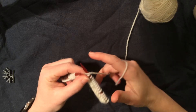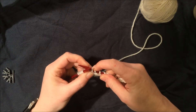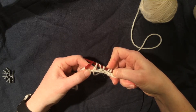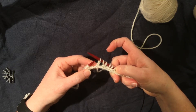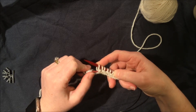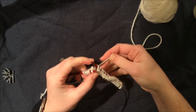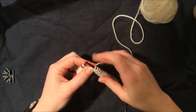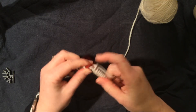The last thing I want to talk about today: if you accidentally wrap your yarn but there's no stitch attached, you'll end up with something called a yarn over. See how right now we have a hole? Sometimes yarn overs are intentional, but today we're not doing yarn overs. To fix it, take your left needle, put it into the stitch under, go back, unknit that stitch, then unwrap the yarn. Now our yarn's back and we're ready to knit.